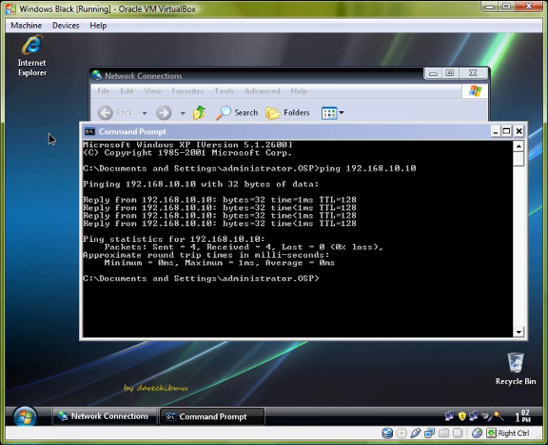And the second address, which I can also try, which was... I don't remember what that was. Okay, we won't do that one.